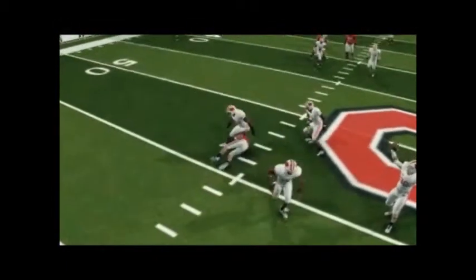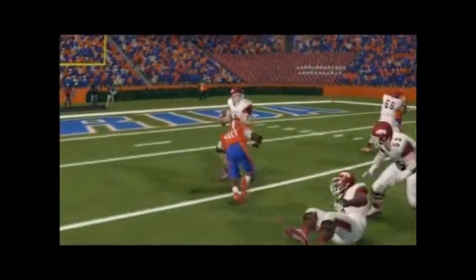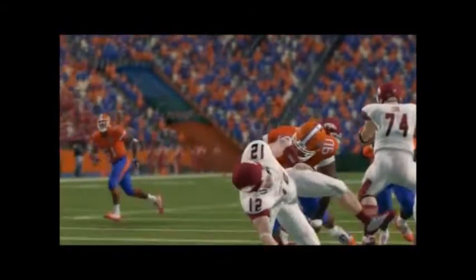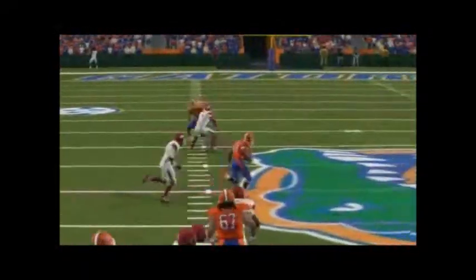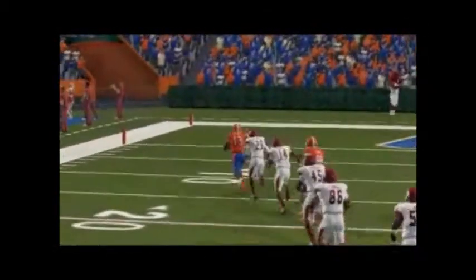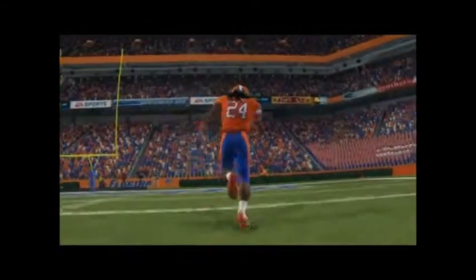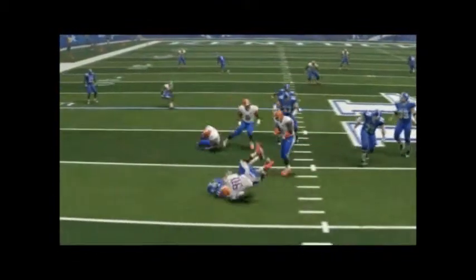Here's Florida — I guess we do have to talk about them eventually. They're undefeated. This is their matchup and Bullet is just knocking dudes down, getting sacks. He's in the Heisman race — I think he has like 11 sacks right now early in the season. Bullet is getting it done on defense. Florida does have a pretty lucky passing offense. Against Arkansas it took them a little bit to pull away, but Matt Jones is putting in work — dude has 600 yards — and they pulled away 52 to 33.